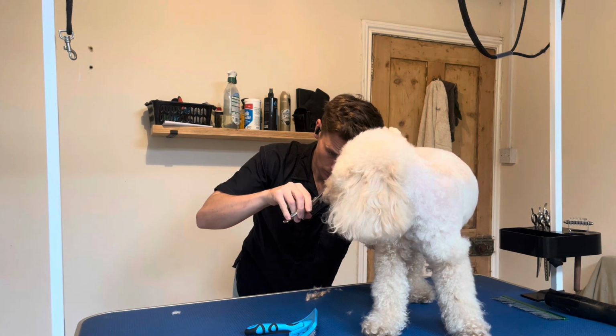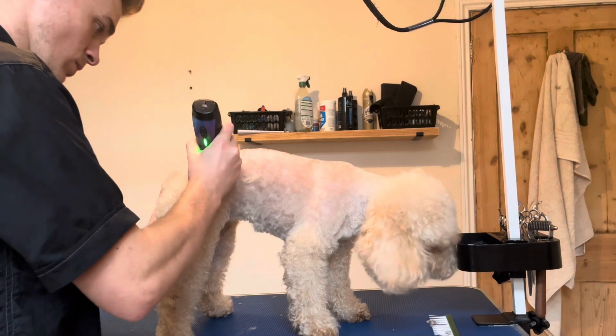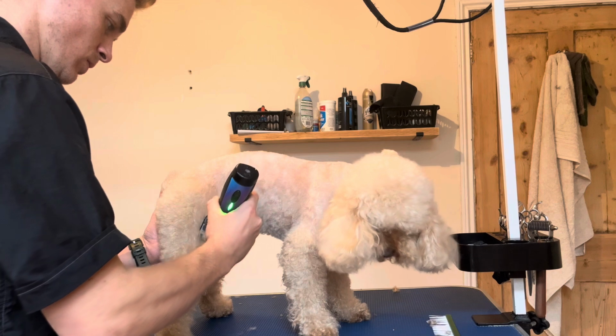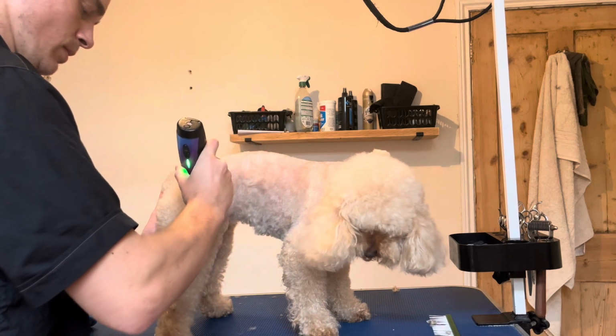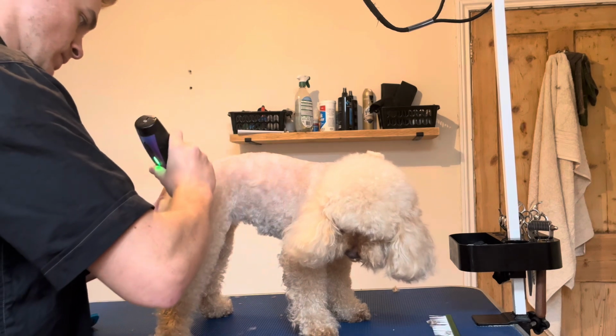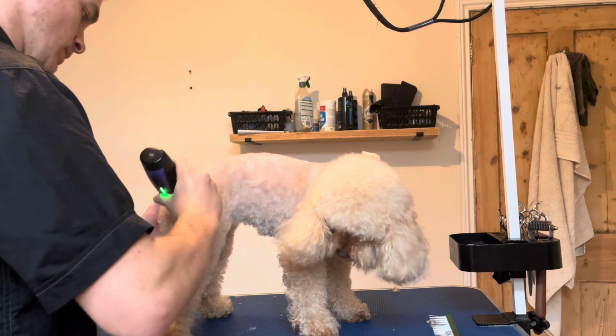And then once I've trimmed those toes, I can then begin to trim those legs, because what I like to do is trim the leg into the foot, because how do you know where to trim the leg to if you haven't trimmed your feet? That's all I'm saying. I mean, I'm not gonna judge. How do you know?